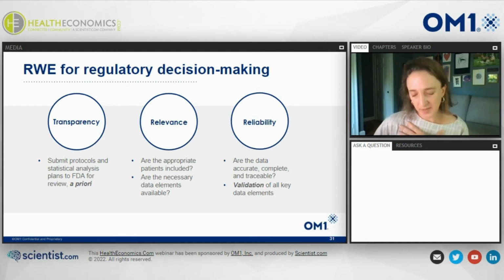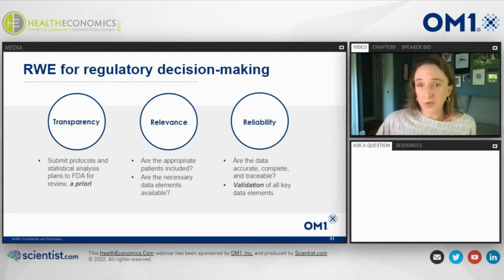So for example, these guidance documents are really asking for a quite detailed a priori plan and justification for which sites or health systems or data systems are being sampled for the study, why the included patient or catchment populations are likely to be the appropriate patients that you're going after, and that the data elements are available from all of those sources, whether it's structured, unstructured data, et cetera, that will adequately characterize the severity, outcomes, just offer profound enough characterization.